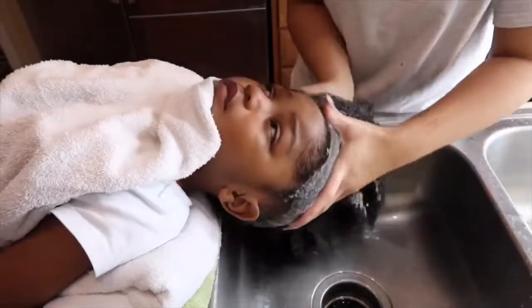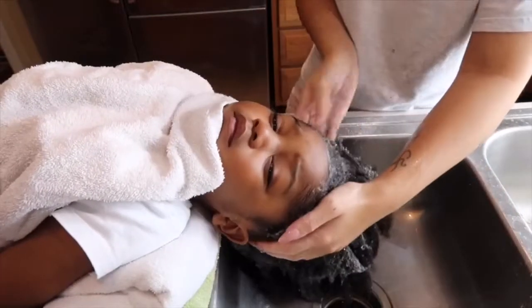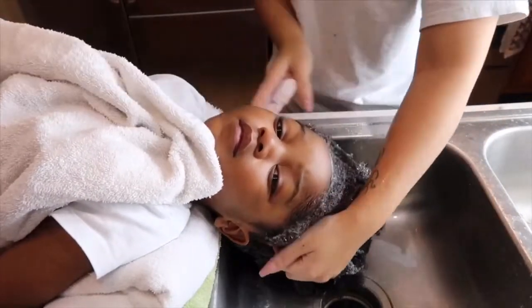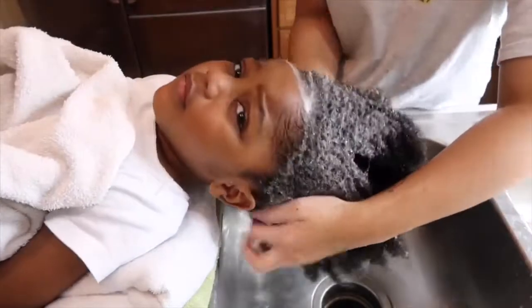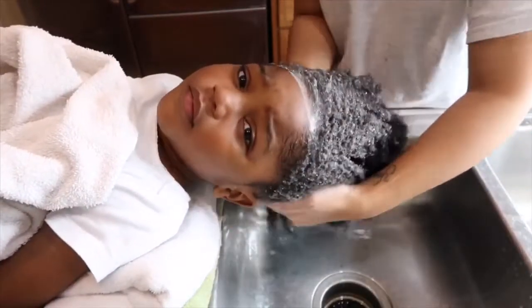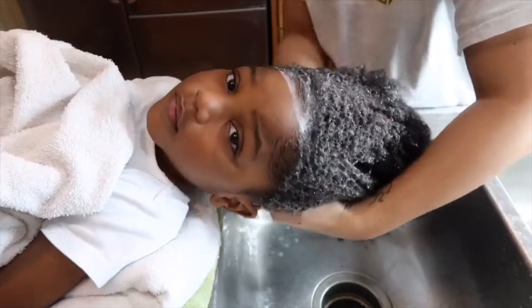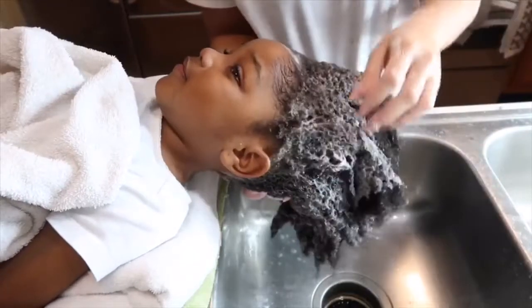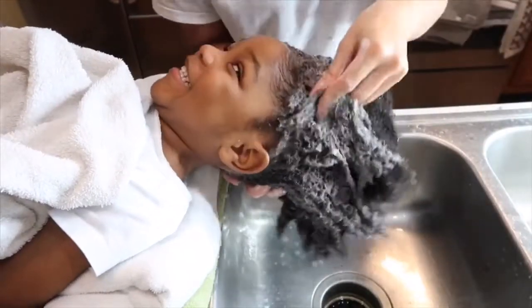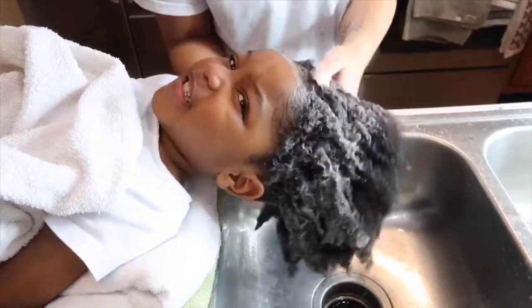Now, for shampooing, the method of course is to make sure that you get the roots. That's what shampooing is for. You work yourself in a lather. You can relax, baby, you ain't gotta hold up. Just make sure that you are lathering the roots and shampooing the roots.